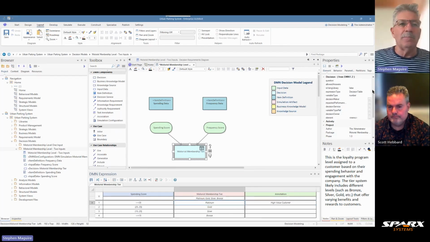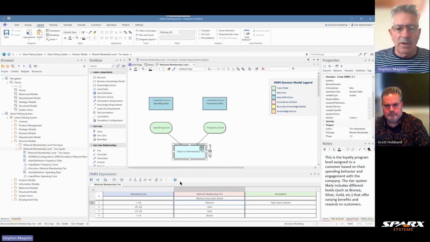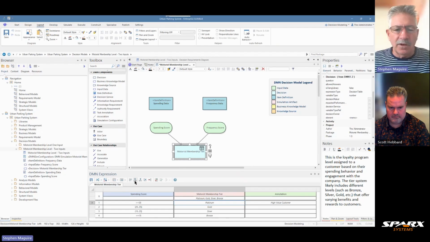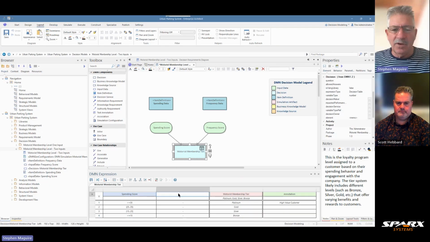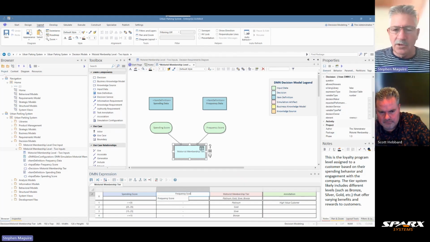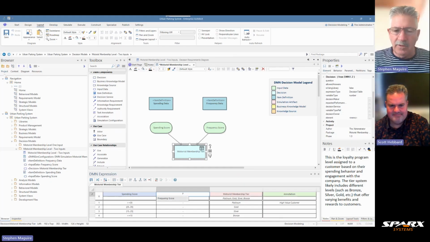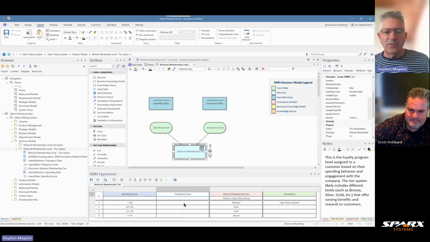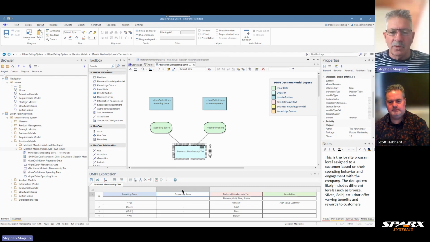So we do need another column, and let's have a look at this now and say we need another input column. The little icons come to our benefit and are kind of quite obvious. That's another input column. Let's put that in there, and let's give it a name, and we'll call it frequency score. Yep. And you can see that it knows that before, so I didn't need to do all that work, but just showing you that it does pop down there. So I can type into the box, or I can just use that one. Now I need to set the type of this. Now if I don't, let's have a look what happens.